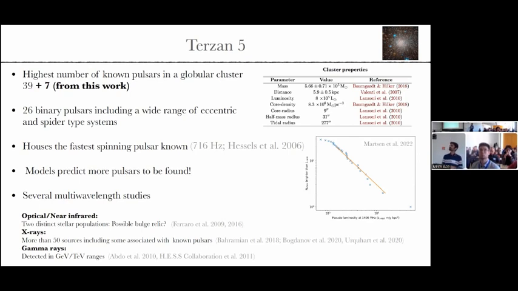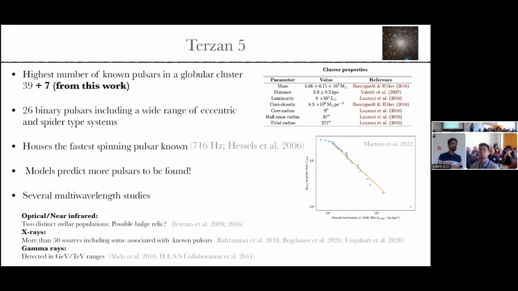One of the simple arguments is what I've plotted here from a paper in 2022, which is the log-N log-S argument. What I've plotted here is pseudo-luminosity, which is the intrinsic luminosity weighted by the distance to the cluster, and this is the number of known pulsars beyond a certain luminosity. Now, if our searches are complete, this trend should keep going as a straight line. But what we see is that it starts tapering, which says that our searches are incomplete and there are many more pulsars to be found.